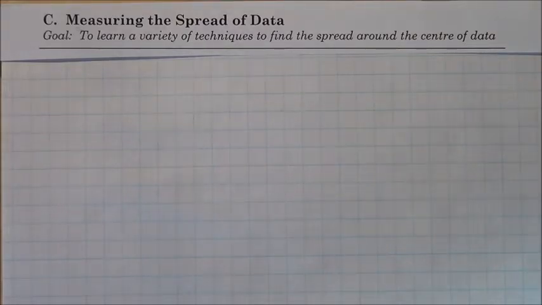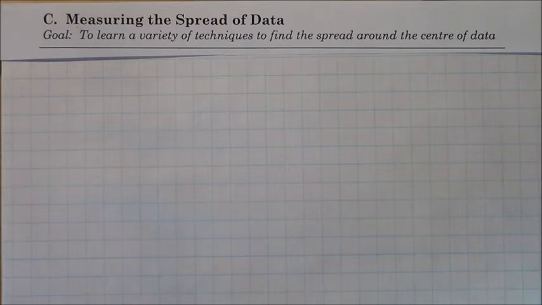So yesterday in 20B, we looked at a variety of ways of finding the center of data, being the mean, the median, and the mode. And today and in the next couple of days, we're going to be looking at how spread out the data is, from the maximum to the minimum, and how far away it is from the center. That'll show us the precision of the data. If it's really close to the center, then we know that the data is very precise. If it's very spread out, then it's a little bit less reliable.